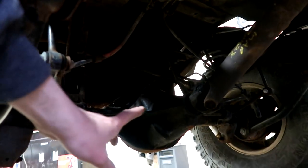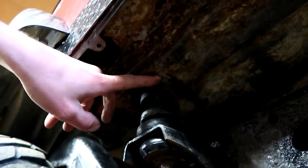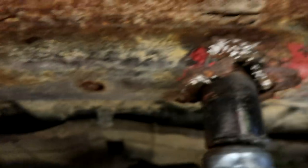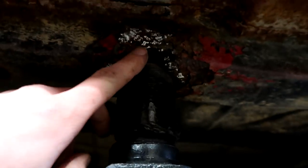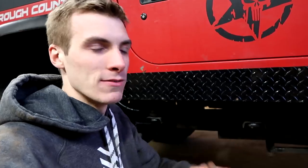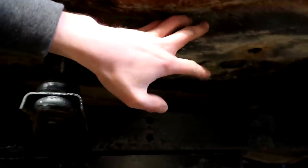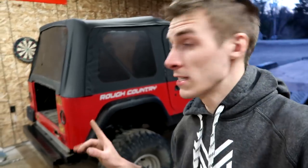Another thing that catches my attention is the fact that the differential is down here but the converter is up here, and you have such a steep angle on that drive shaft. Is that something proper? Is that something that I have to address? The camera is definitely not doing this any favors, but this does need some work. It's solid considering all the other pictures. Now this body mount is the worst, but out of everything else I saw online for this year — I was looking for something near 1997 to like 2006 — even the 2006 models were rusting out right there. So that's nothing we can't take care of, but I'm incredibly excited about this.